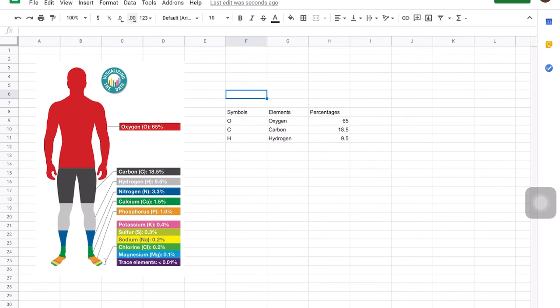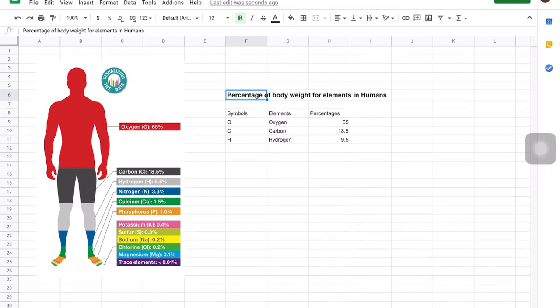The title is not at the top of the table itself. So these are the percentage of body weight in humans. I can make that bold. I could change the font size.